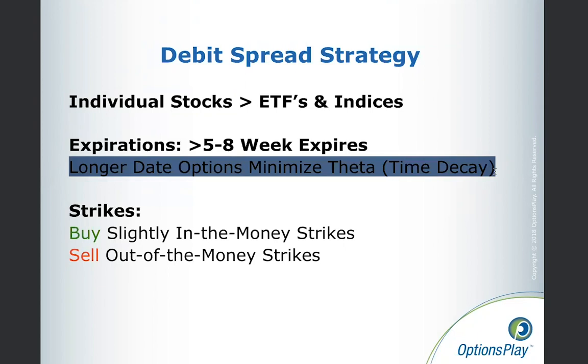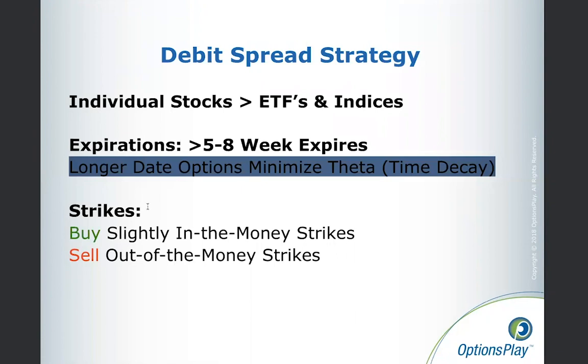Even if we're only in the trade for a couple of weeks or 3 weeks, you can always buy a 2-month option and sell it 3 weeks into that trade if you're profitable or even at a loss. So you don't have to hold the trade all the way to expiration, but you generally want to buy something that's at least 1.5 months out from expiration.